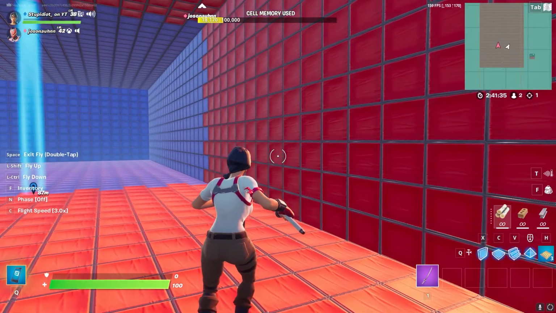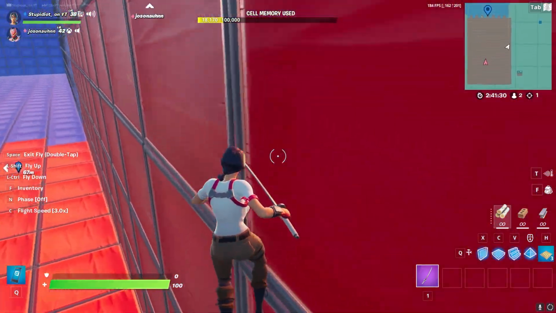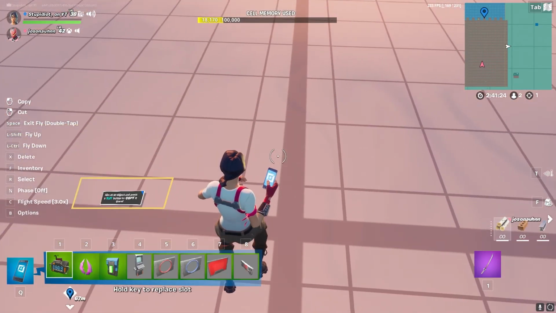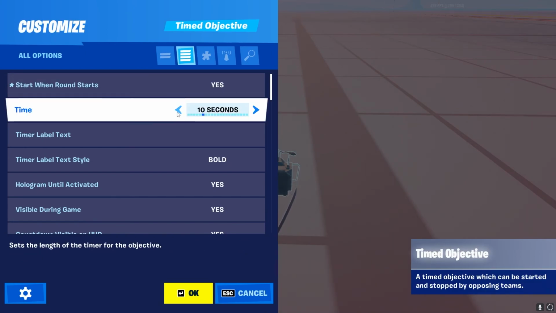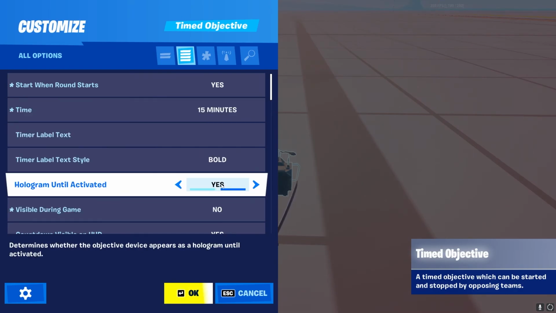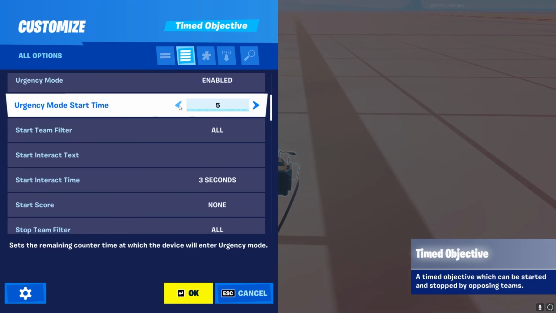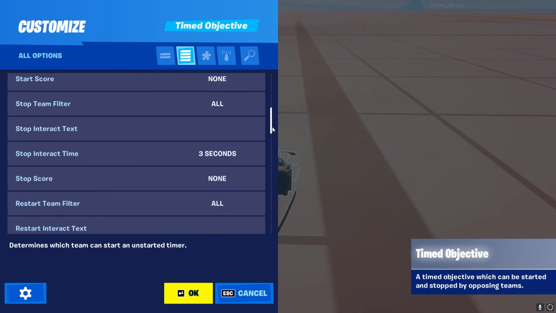Next up, we're going to be building a build reset thing, where the builds will all get destroyed every once in a while. We're going to start by grabbing the timed objective device. Placing it down, we will start when round starts. Yes, the time is going to be up to you, but I would say 15 to 20 minutes is around a good time. We don't want a label because we're not going to have it visible on the HUD. We do not want an urgency mode, but we won't worry about that because we are going to disable it.